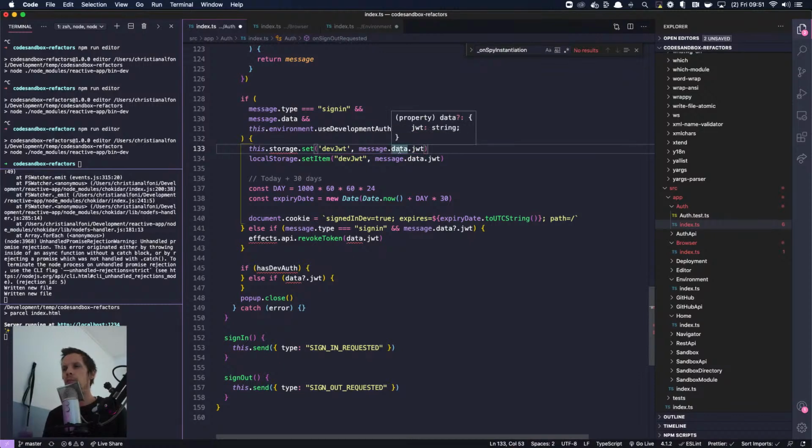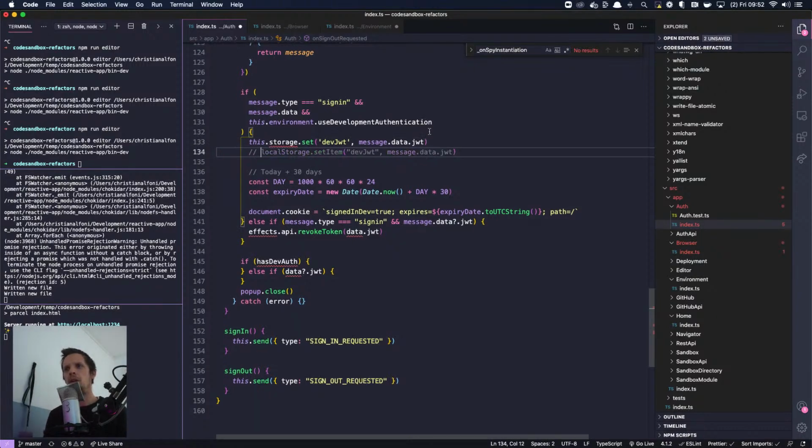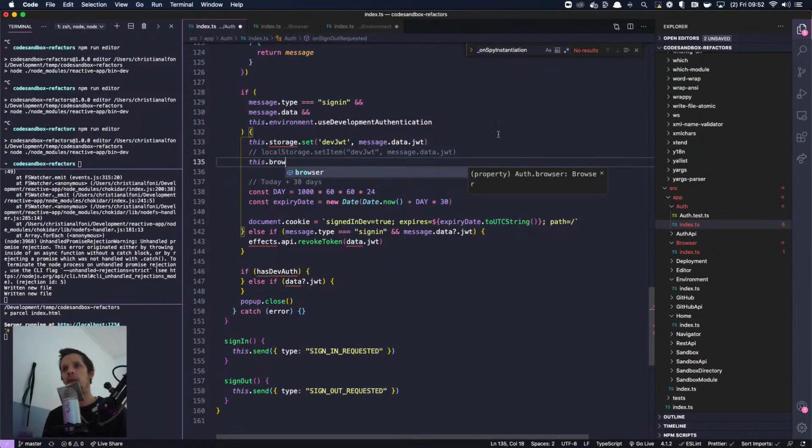Because now this should actually be there since we're checking it, but I don't know why it's saying that it's maybe not there. Well, it's not saying that it could be undefined. What if I don't do this? That's weird. I'm checking that it's there, and for some reason, no idea what's happening there. And then I would say this browser set cookie.